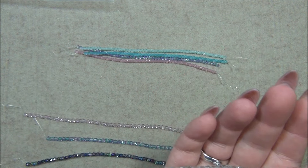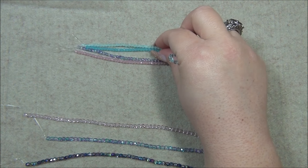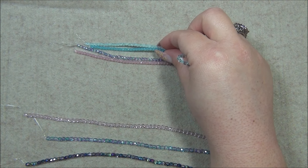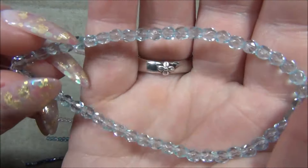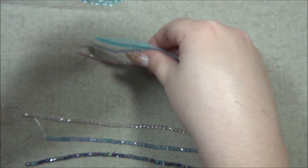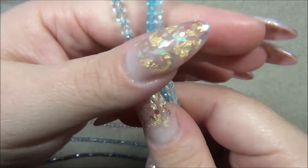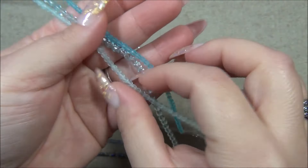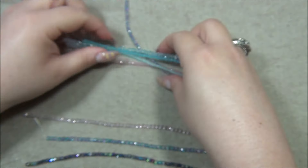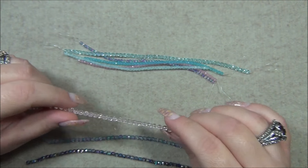Matte light aqua. The only bead strands I have are these two — matte light aqua and matte blue violet. I don't know, it doesn't really matter, it's not that important. That is gorgeous. I want to show you these two. I think it's like this one right here — matte and shiny. They're beautiful. I've never really seen these shades. They're gorgeous. And then this one's pink.